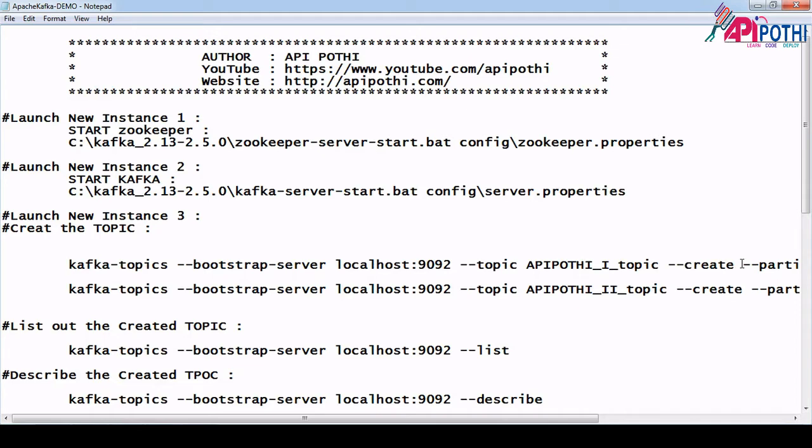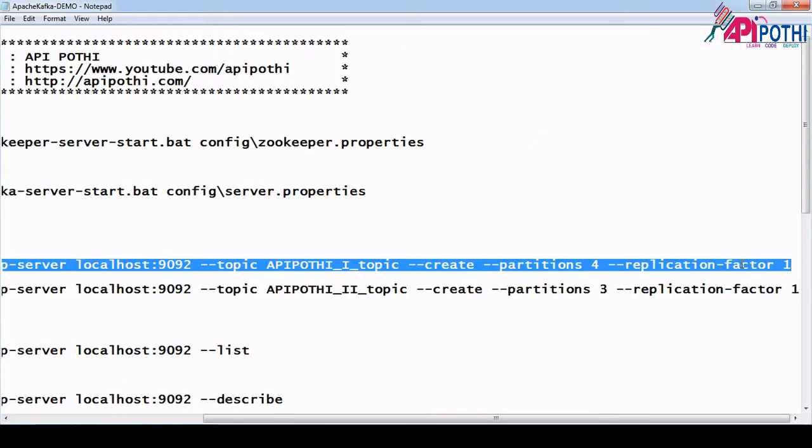Okay, sometimes in Windows this will give you a problem, but if you work in a real environment you can make it more than 1 also. Okay, having one replication factor doesn't make any sense, but a good way is to have more than 3. Okay, but since I am just doing a lab, I am just keeping the replication factor at 1.